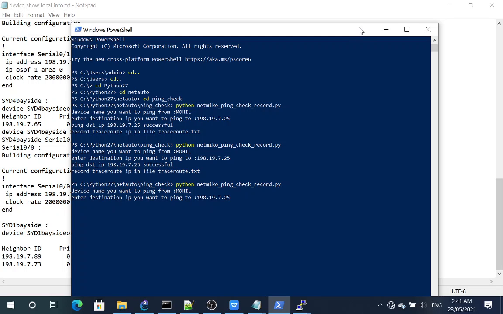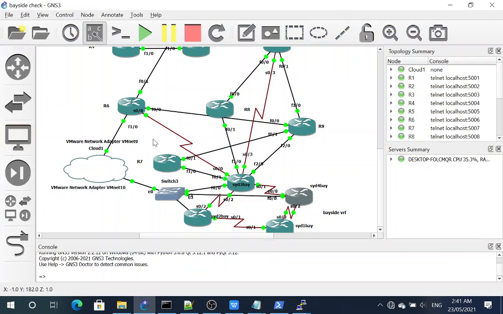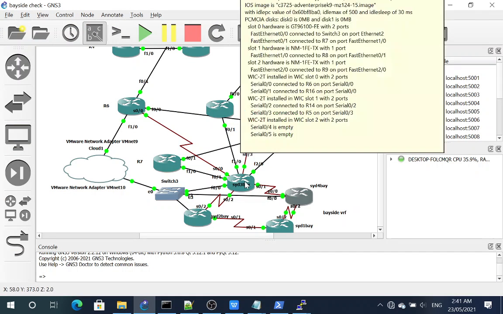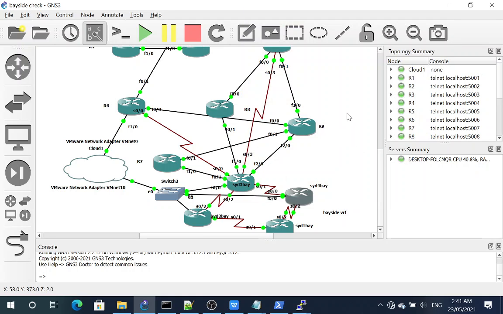As I said, the code is written according to the traffic flow. It's written according to the idea for doing troubleshooting for this network topology. The main reason for the route changing here is OSPF neighborhood change.